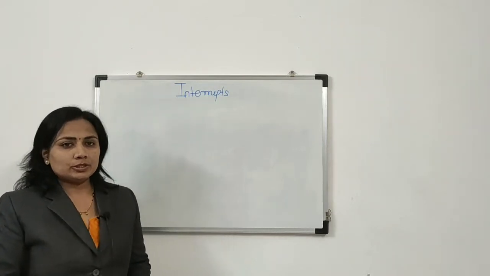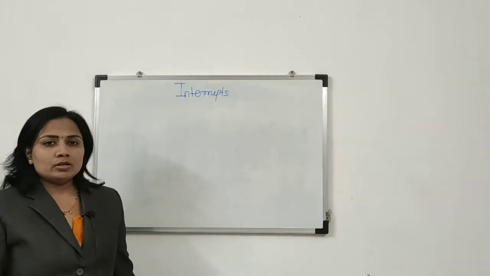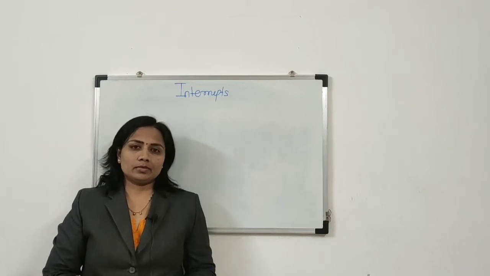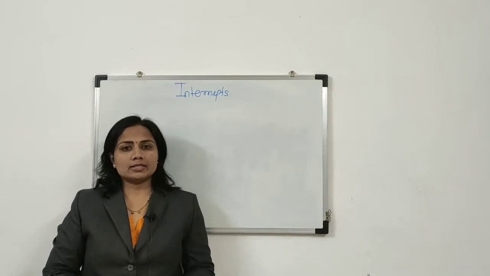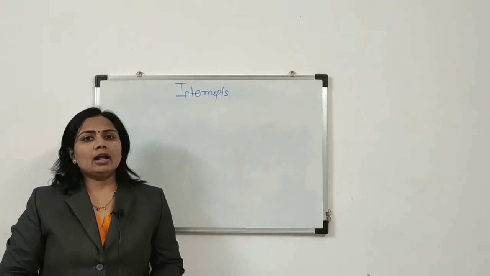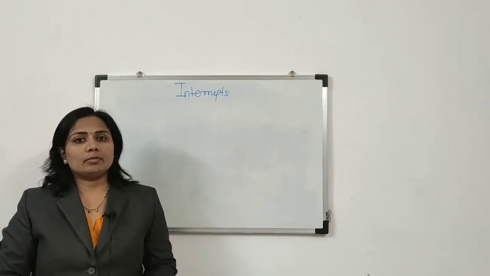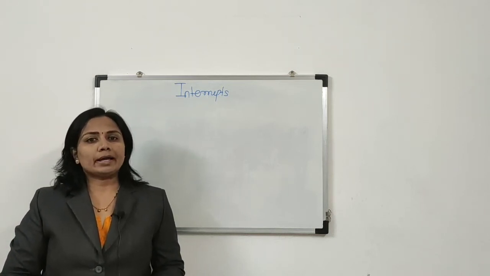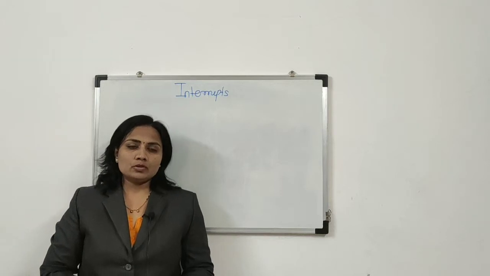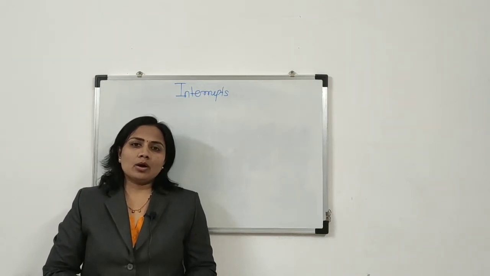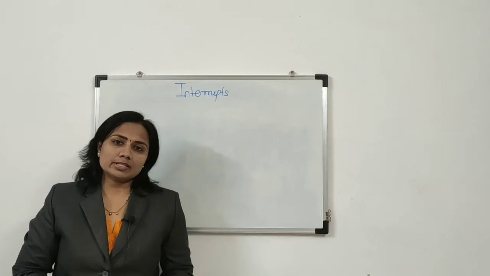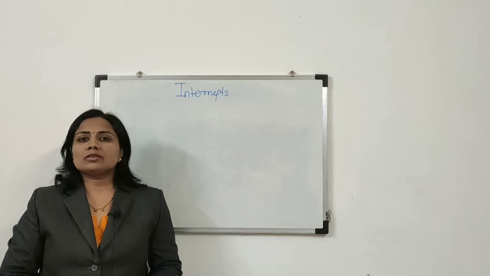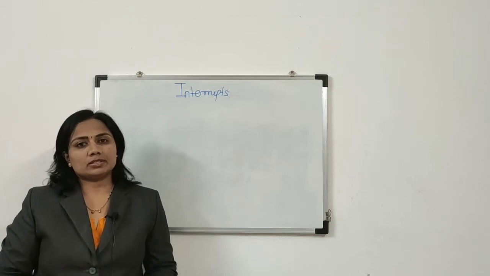Topic for today's lecture is interrupts. So first of all, we'll look at what is the meaning of interrupt. Interrupt is an external or internal event that interrupts the microcontroller. That device needs microcontroller service. So whenever any device needs microcontroller service, it interrupts that particular microcontroller and asks for its service.